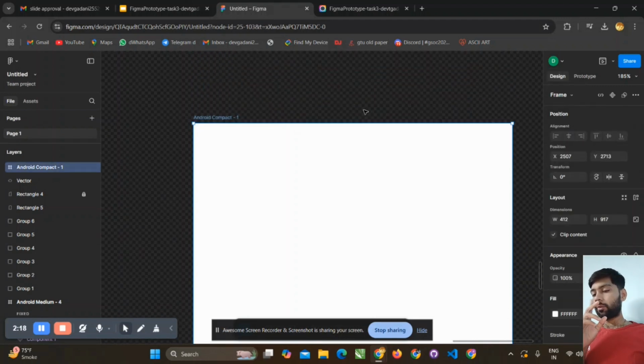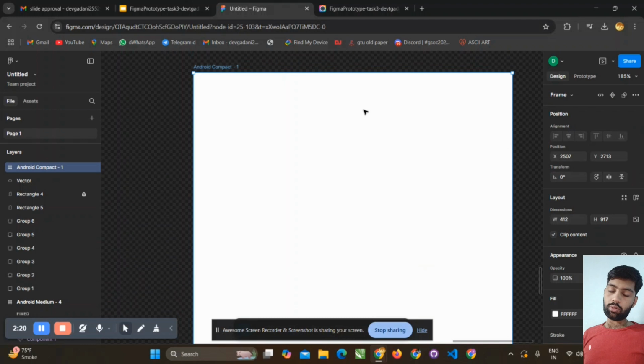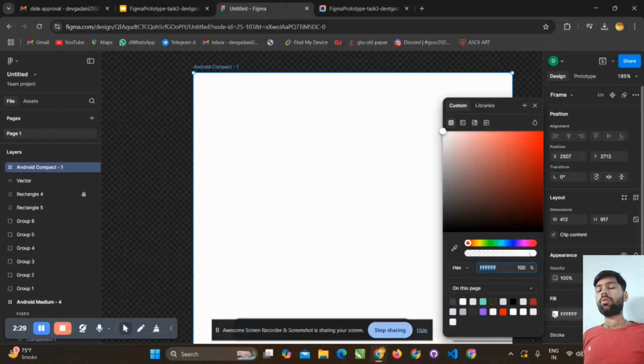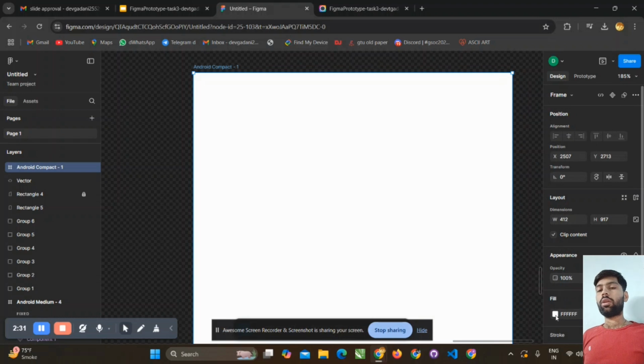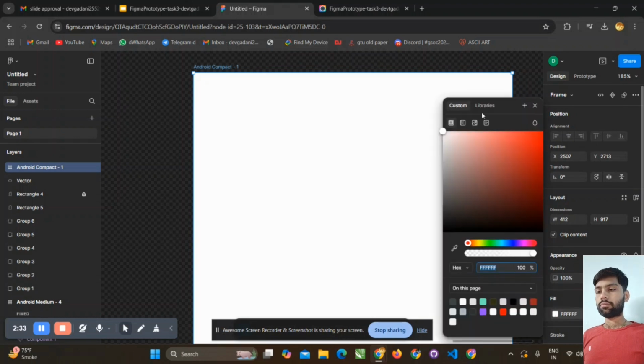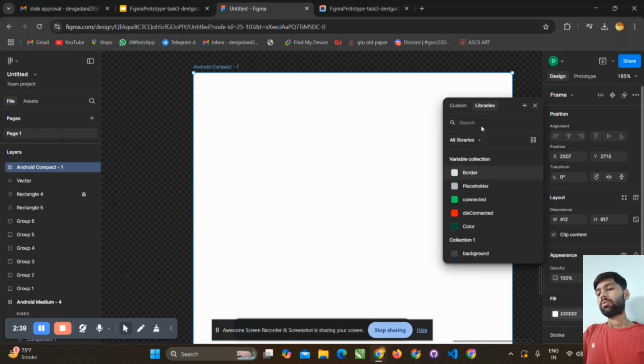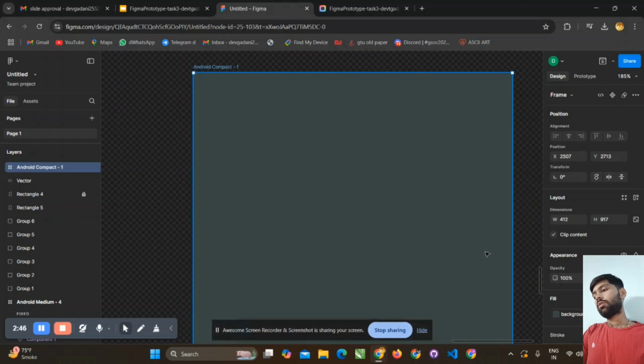Now I want to apply it to the frame. You can see over here that the fill property has a white background. If you click on it, it opens on a single click only, not a double click. Then go to the library section and choose your color. I have one for background.